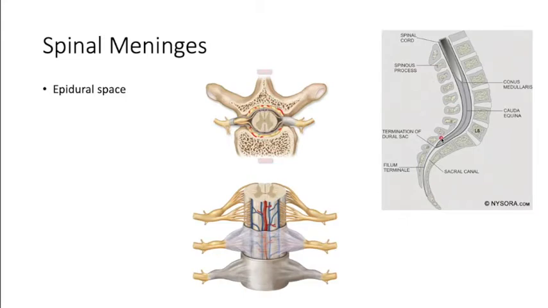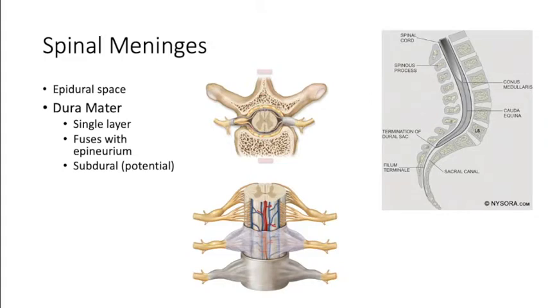We're going to talk about another clinical issue here in a bit. Not that particular one, but yeah, epidural space is where you would want to put something to deaden the nerves, but not actually get into the area with the spinal cord. So the next layer deeper would be dura. And dura around the spinal cord is only a single layer.